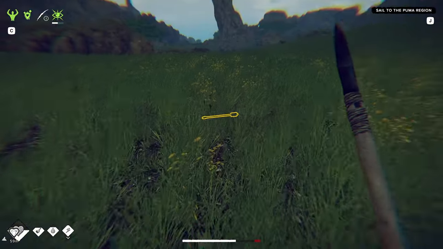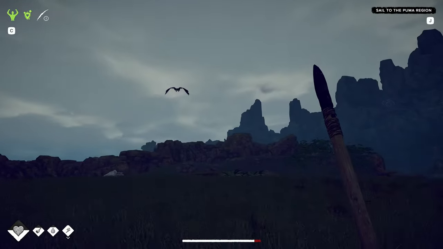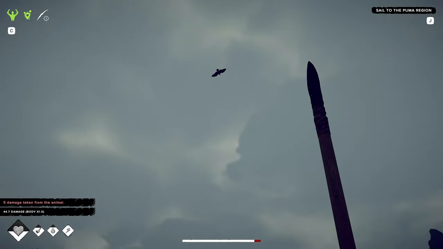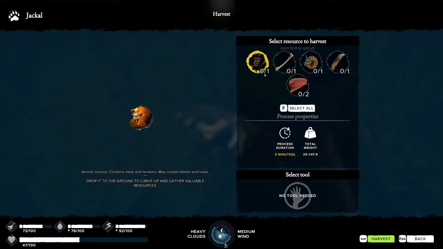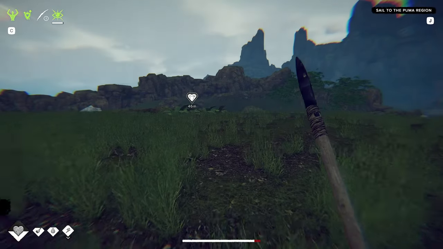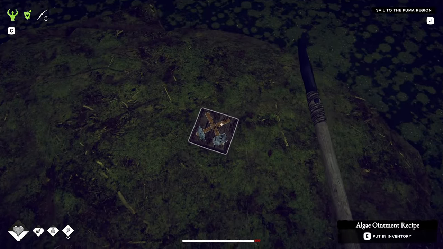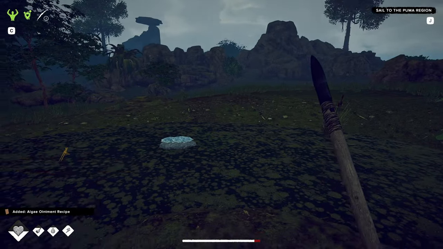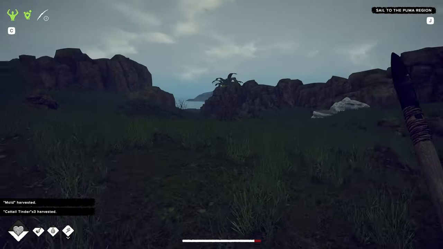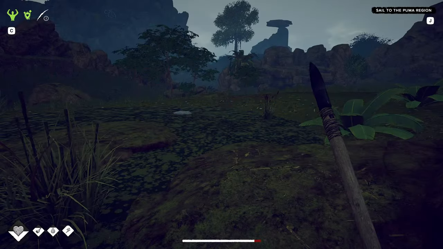Something right there. Oh, it's only one. I'll take the jackal head though. What is this? Algae ointment. Mold. Oh, no crap. It's like a bug spray.